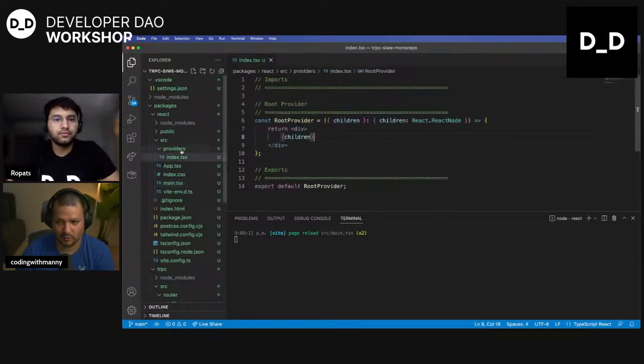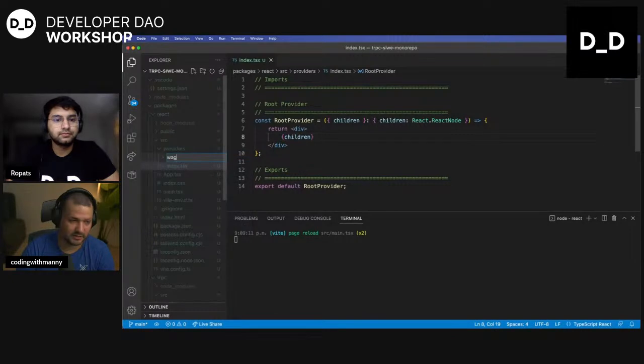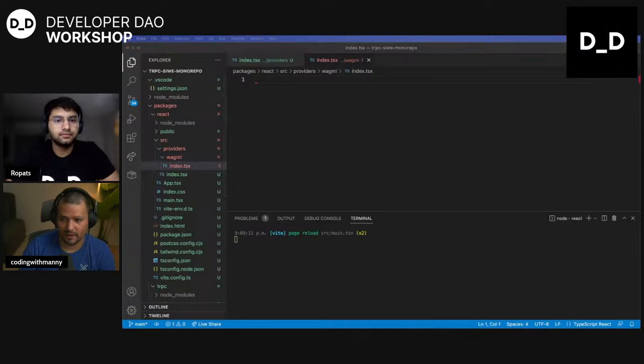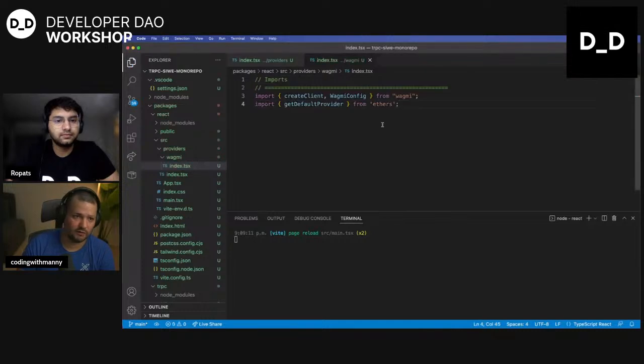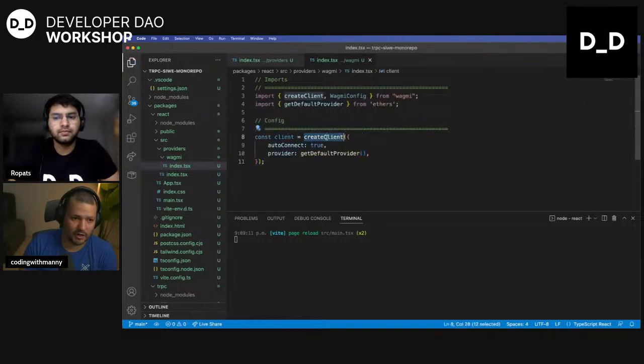One of the providers we need to have is Wagmi. And I like to separate these out in different folders, which makes it easier for organization's sake. So I have my Wagmi provider. We're going to configure Wagmi. This is going to be the simplest version of Wagmi. All we're going to do is create our client, our Wagmi config, with the default provider, which is coming from the browser, basically using whatever provider MetaMask is using to be able to make any requests. So we're going to do a configuration from that to create a new client. We're going to auto connect, or the provider is the get default provider from Ethers.js, right? And then we're going to create a new provider called Wagmi provider.